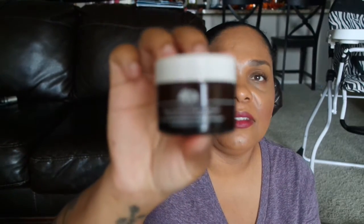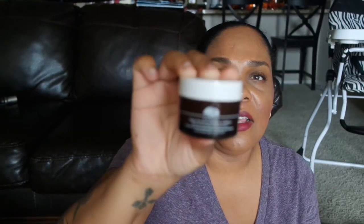So yes, I will. The next thing I have here is the Origins High Potency Night-A-Mins. That's what it says, y'all. There you go. It's just a night cream. It worked really good. I like this night cream. I found that it moisturized my face very well.